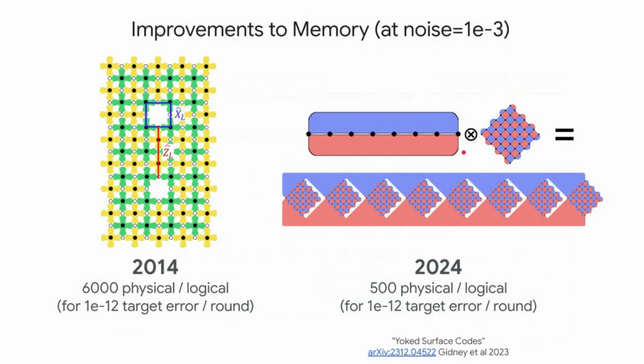Also, we know some other tricks now. This is a rotated surface code patch, and this is like the world's simplest parity check code. You jam one inside the other, so you have one enormous parity check that you measure with lattice surgery. It turns out that this gives you pretty big benefits, like a factor of 2 reduction on top of the factor of 6 we already had, a little bit more if you make it a little more complicated. So with the exact same assumptions as they used in 2014, we can get 10 times reduction in space.